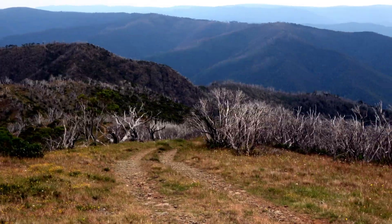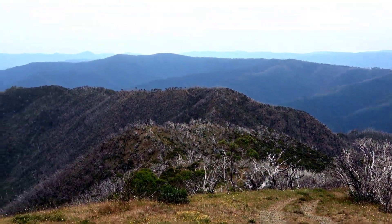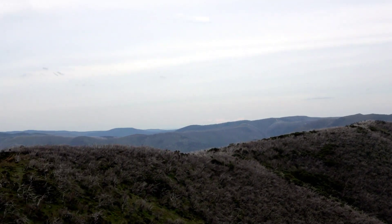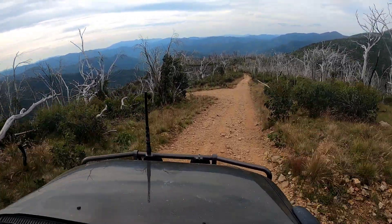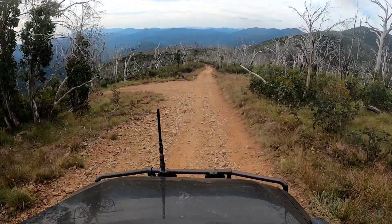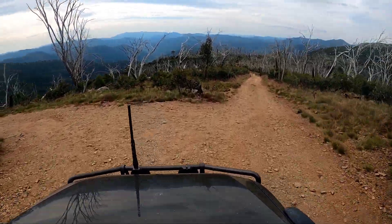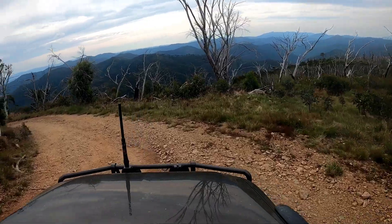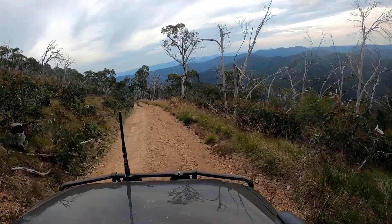As I mentioned, there's the fire trail which is management vehicles only — it goes down to a dead end near the Wangangara River. Don't drive down there — that is the track that used to link up with Blue Rag. So we loaded back up, headed off from Mount Murray, and headed to the Buckland Valley to head home. We didn't show the drive down Mount Murray, so here we are back at that turnoff where we've now turned left back onto the Twins Jeep Track.